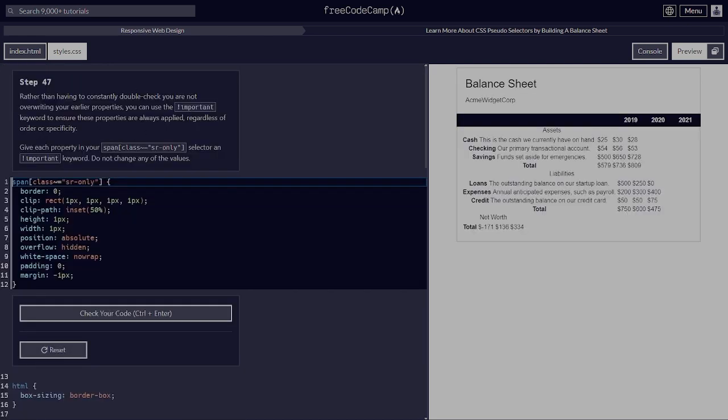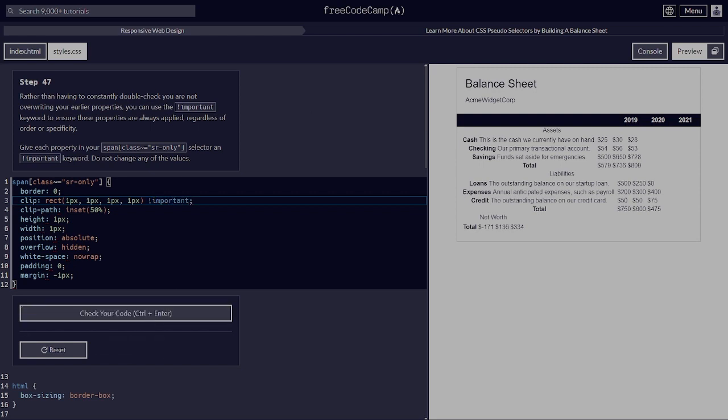Rather than having to constantly double check you are not overwriting your earlier properties, you can use the important keyword to ensure these properties are always applied, regardless of order or specificity. Give each property in your span class sr-only selector an important keyword. Each property, so how do I do that? Do not change any values. Do we just do this?